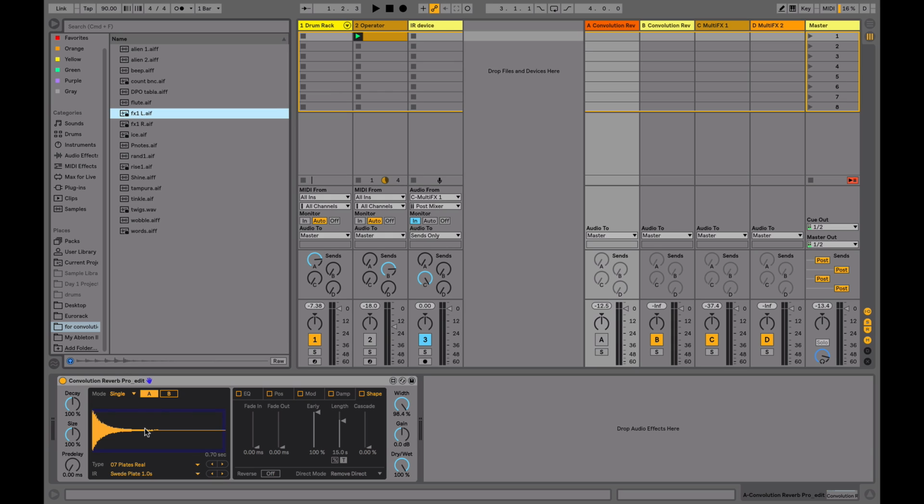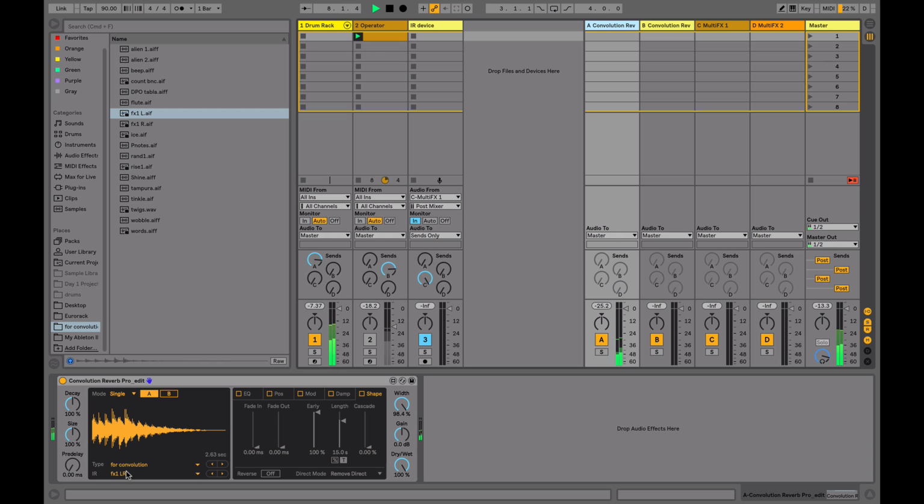So I just drag one of them into the convolution device. And now you'll see I've got a folder here named where my impulse responses are. And I can select my FX1 left and right put together, so that if we listen to the drums the way it was sounding going to that particular effect, and now I send it to the impulse response we created using our multi-effects chain. It often won't sound identical to it, but it's close enough in order to give us further sound design possibilities.